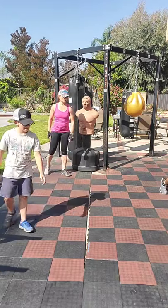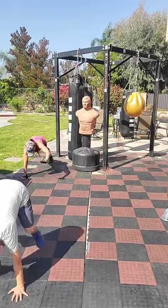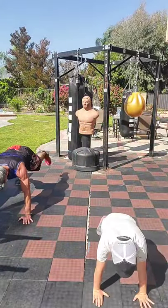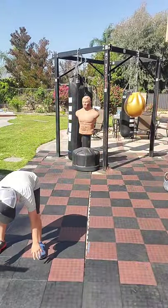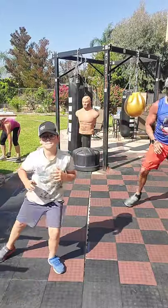So you have to squat thrust down there. Right arm, left leg goes in the air. Left arm, right leg. Squat thrust back up. Zip it across. Opposite arm, opposite leg. But when you're shuffling to the left, do your left arm first. When you're shuffling to the right, do your right arm first. So you're switching it up.